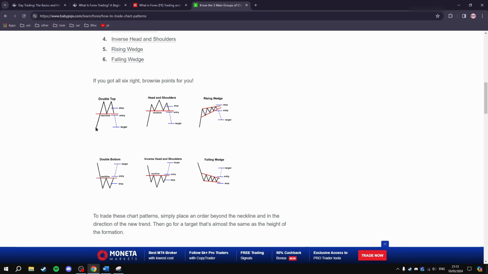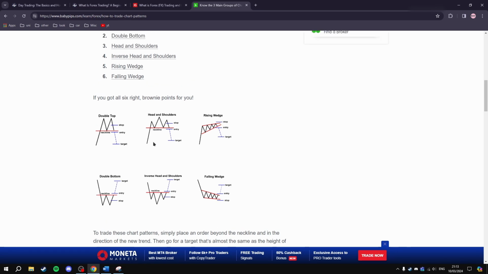Oh no, that line should be equal to that. Right, okay, so whatever that line is, you should set your profit target to be that. With head and shoulders, the direction of the trend will be going downwards, so you set an entry order below the red neckline, place a stop order above the red neckline, and then your profit target would be pretty much the same length as whatever that line is.